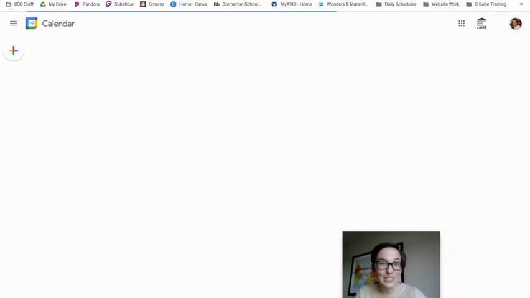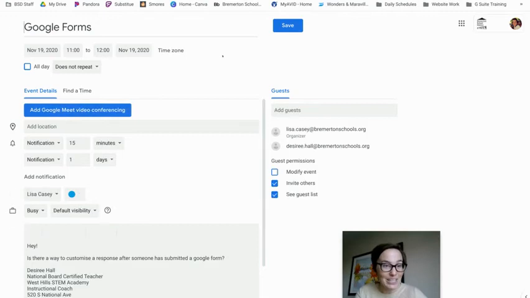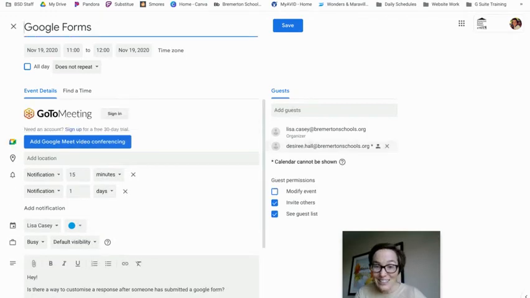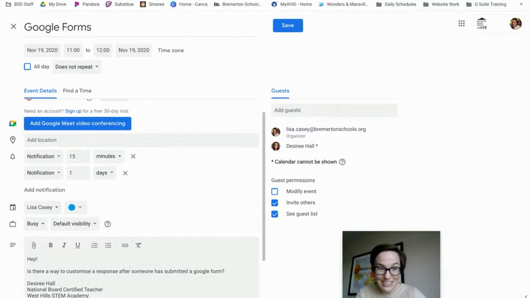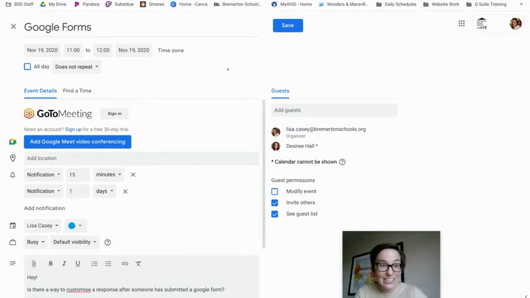So this is really cool because it opens up my calendar for me. It adds the email recipients or the senders. It has Des as a guest already, and it has all of the information from the email in this information section down here. So it gathers everything from the email that you might need to know, including the guests, and then you can create your calendar invite from here.